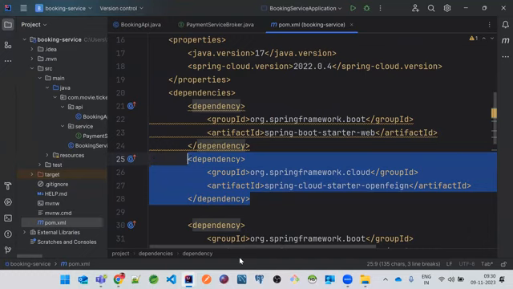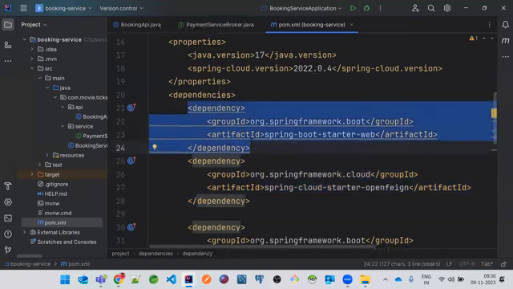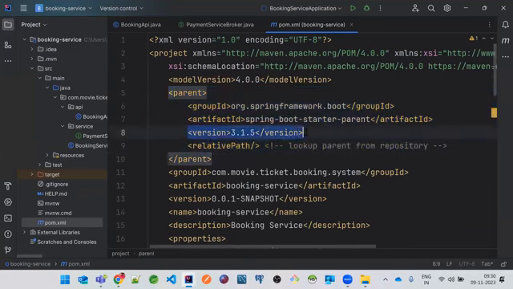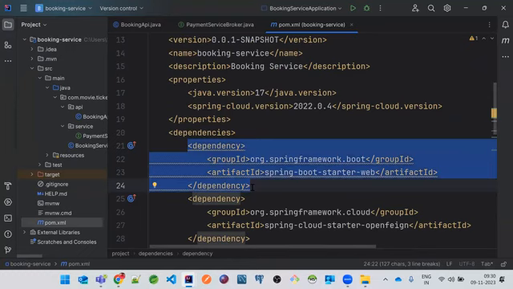Anyone knows about it, first of all, because we have not discussed all these points yesterday. So we have not used a version for this. Let's say this is a Spring Boot dependency. The version is managed from the parent because there is a parent tag, and we do have a version for this. And this version is actually given to this dependency also. So we don't have to mention version.